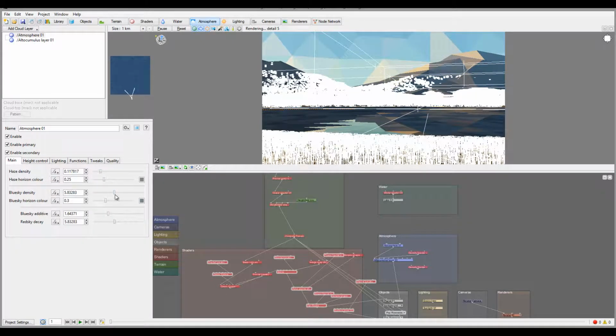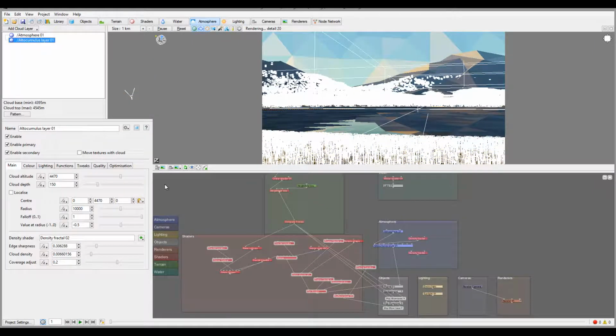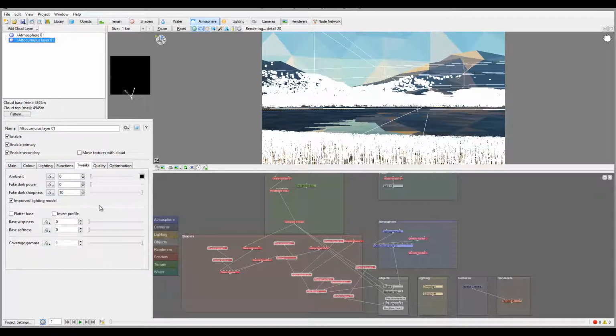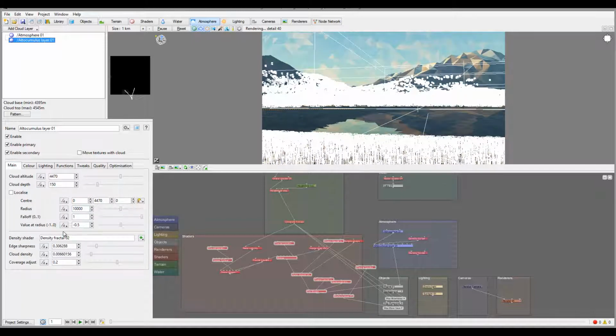Okay, we have to pop up a little bit more on the blue sky. It gives us a kind of yellowish, this cyan color. Okay, let's look now at the clouds, and in the clouds, mostly when I work with the tweaks and functions, this is where we can modify slightly.